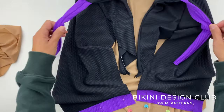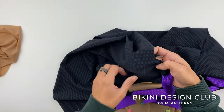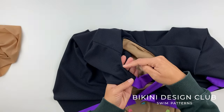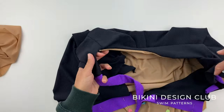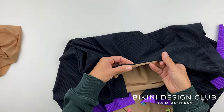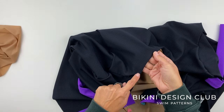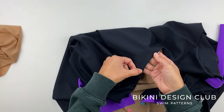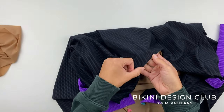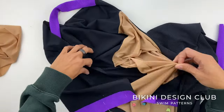Another thing I want to tell you is regarding our neckline, and also on the back here, all around our neck. We don't want our lining to be showing, so we have two options. We go ahead and do a cover stitch on this side, on the edge here, or a zigzag if you don't have the cover stitch. You can also open the fabric.